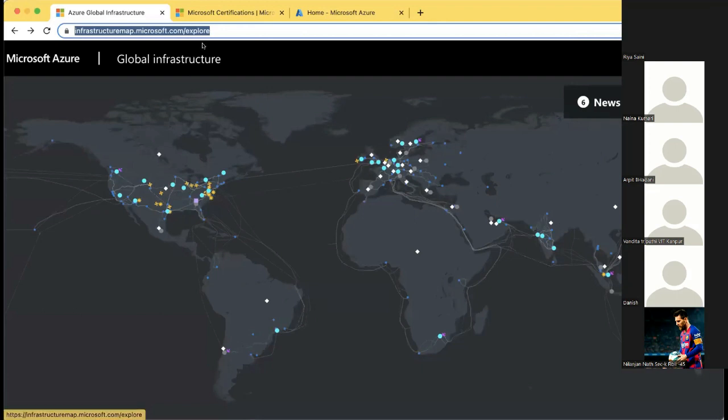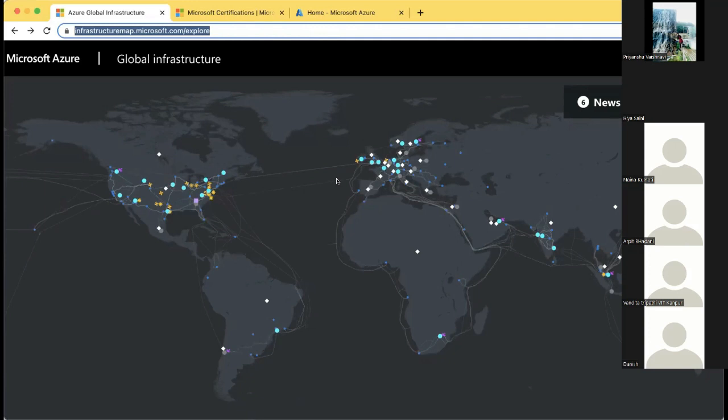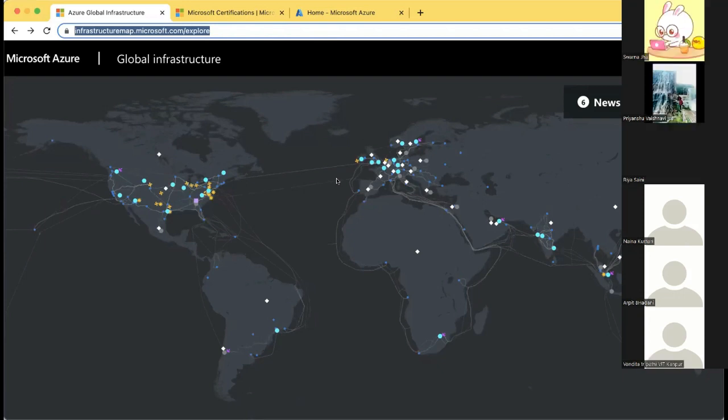Okay, now let's talk more about certification. I think the audience is more interested in learning about certification. How many of you are here to know more about certification and want to take more certifications? If you are aware about certification, then you all know about the basics of cloud.